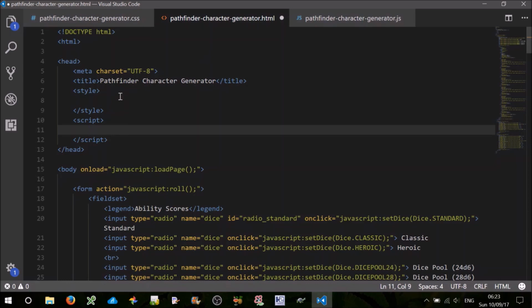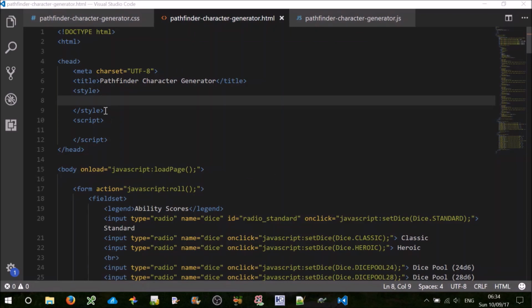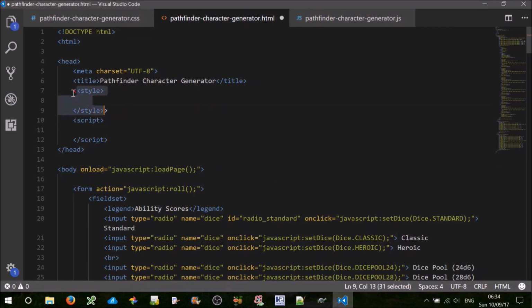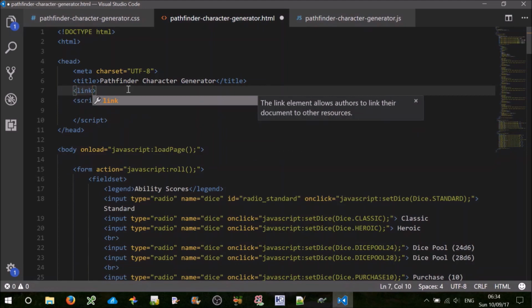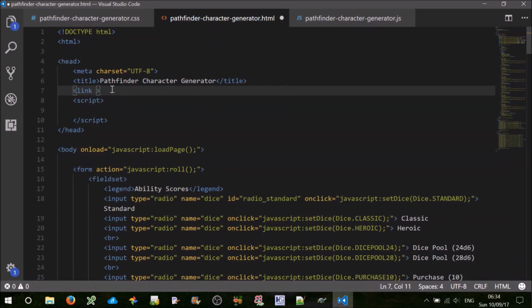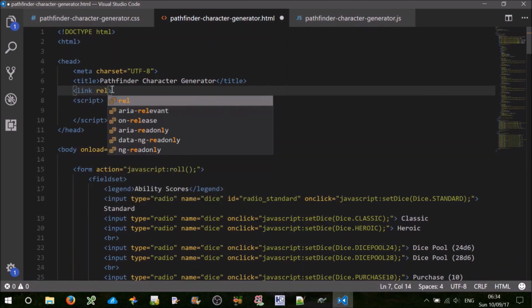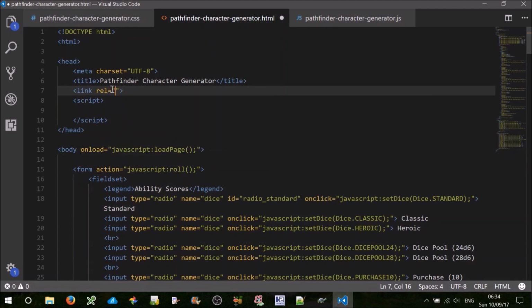Well, in our HTML, because this is the file that will actually run, we need to add a link element. So instead of style, we'll just put link. And inside that, we need to give the property rel, which is short for relationship, I think. And it's a style sheet. We need the type. And the type is of text/css. And we need the href, which is basically the file location.